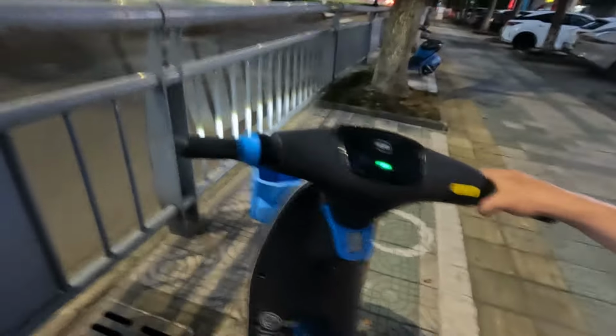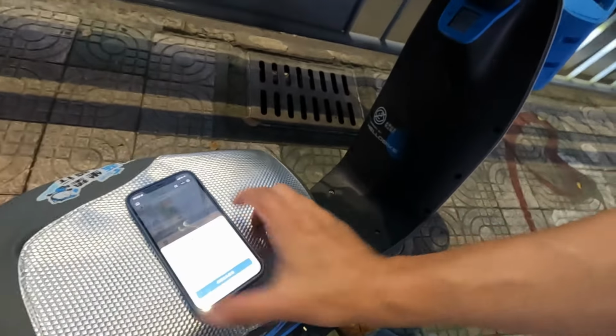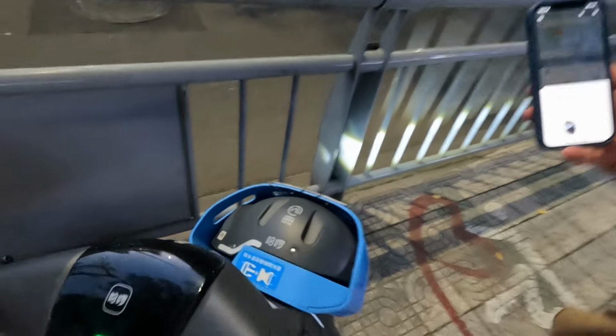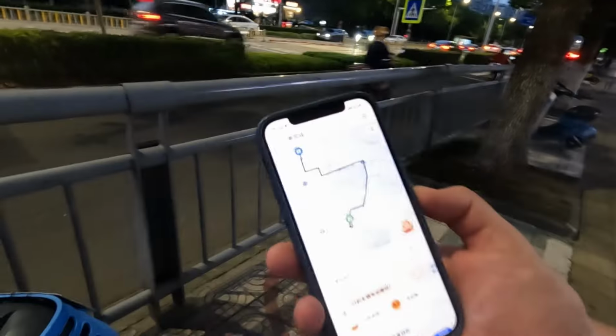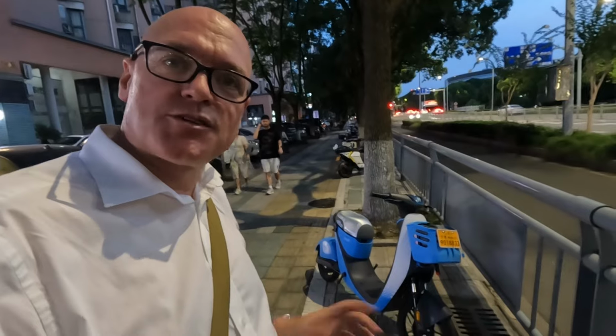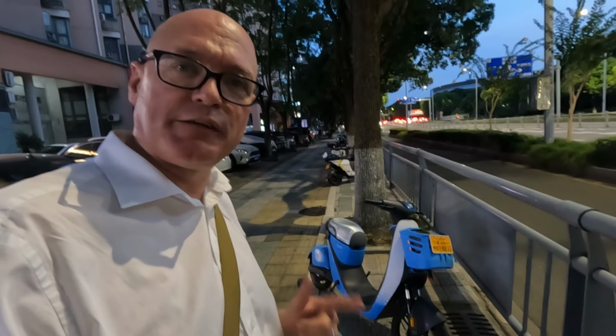So we use the kickstand there, take the crash helmet off, of course, and then it only goes in one way. You can see like that with the handle upwards, and then on the app we click the crash helmet icon, and then that little bar comes across. So this time simply putting the helmet back onto the bike has ceased the rental of the bike. Previously I've had to click an extra button on the app, so they've obviously just streamlined the process, which is great.